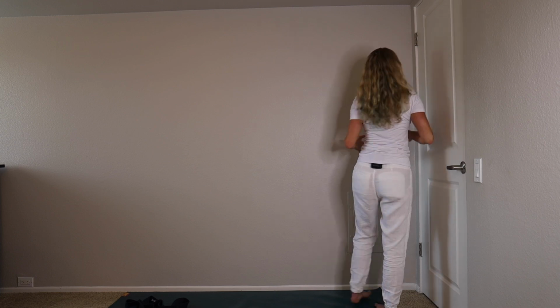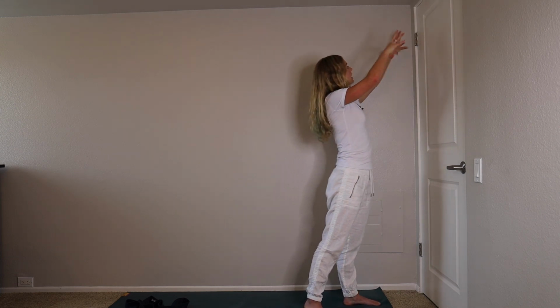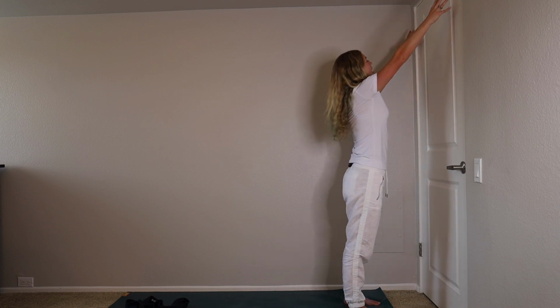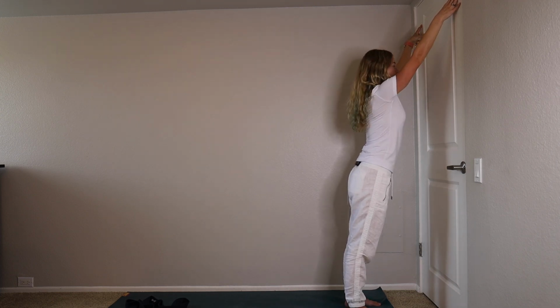Good, and then release. Okay, we're gonna come through center and do a puppy's pose. You're gonna have your fingertips on the wall. So you're gonna clamp the wall, maybe that's a good word. Hands are out to a V. Turn your elbows forward like we practiced just a moment ago. Elbows rotate to the wall.